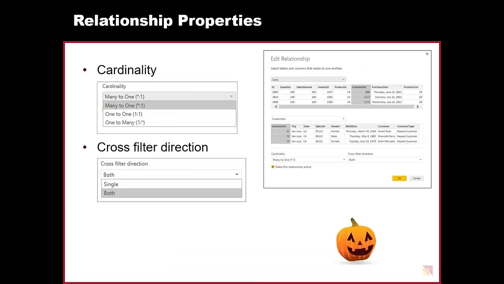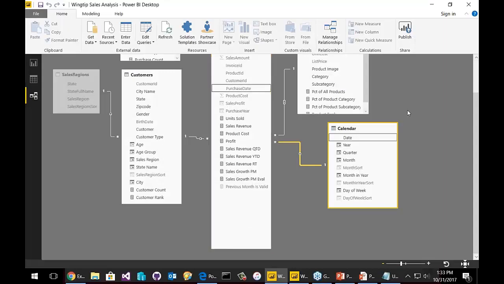Now, another thing to note is that there is an important thing which is called the cross-filter direction. The idea of the cross-filter direction is that the filter will automatically propagate when you go from the many side to the one side. However, what doesn't happen is going the other way. So configuring a relationship to cross-filter in both directions gets to be a common thing that we need to be able to do.